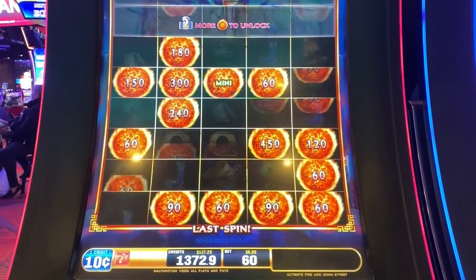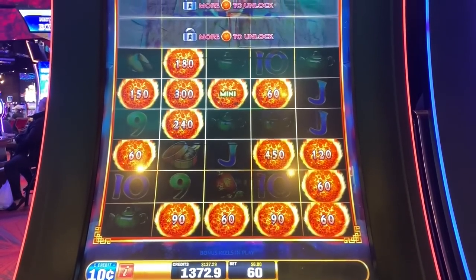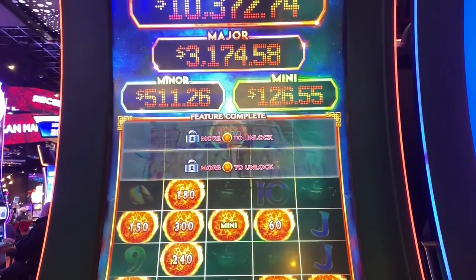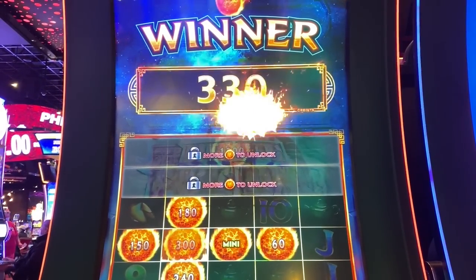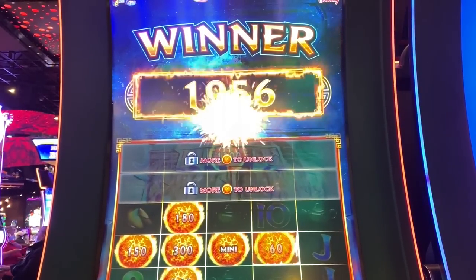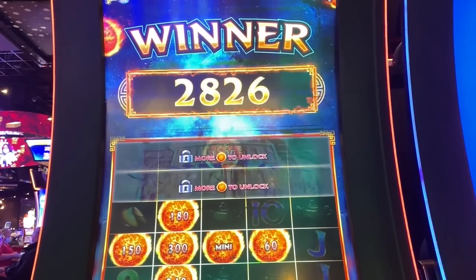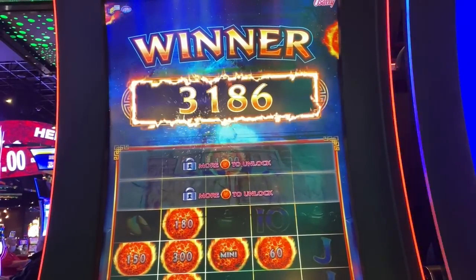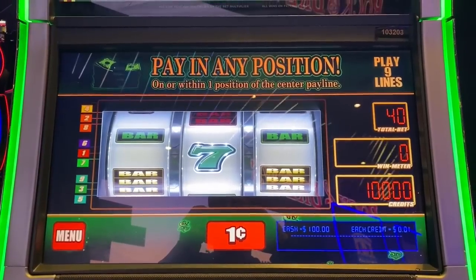Last shot. Hey, I'll take it. There's not really anything up at the top either. It was like a $120 ball, but that was it. It's like a nice $300 hit. All right. 318.60, nice one. All right, here we go on big green stacks.